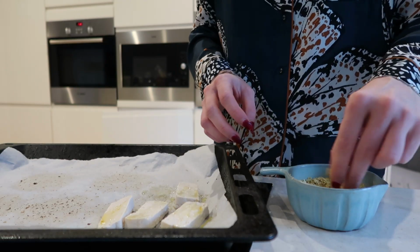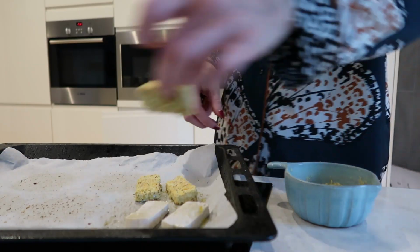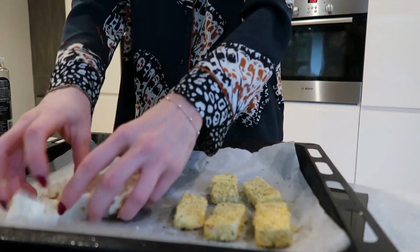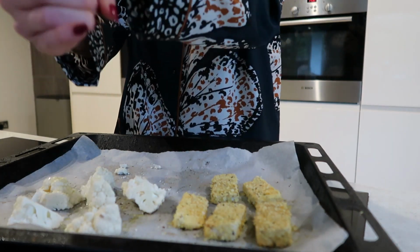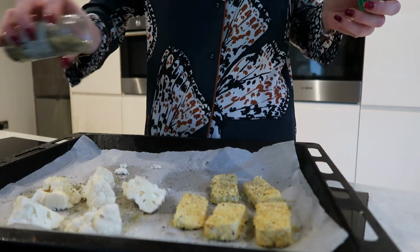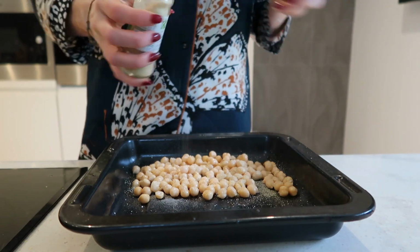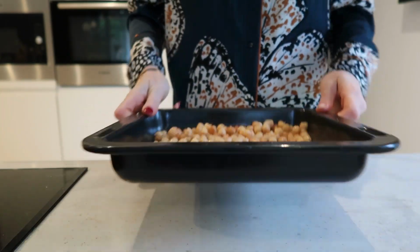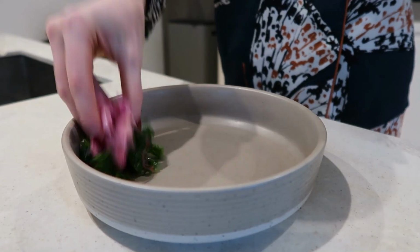So the mix for the tofu was actually just nutritional yeast, some garlic granules, salt and all-purpose seasoning. I coated some tofu in some olive oil and then dipped it in the nutritional yeast breadcrumby mix. Then I chopped some cauliflower, coated that in some olive oil, salt, garlic, mixed herbs, and then popped that in the oven on 200 degrees Celsius and set the timer for 30 minutes. Then I prepared some chickpeas, the same thing. Olive oil, salt, garlic, some smoked paprika, and then coated some broccoli in the same thing, and then popped that in the oven when there was 15 minutes left.